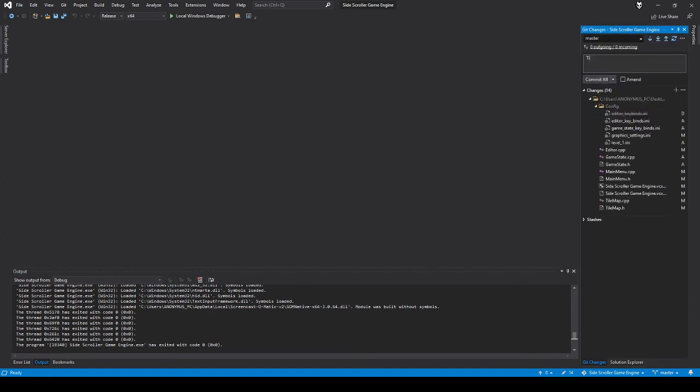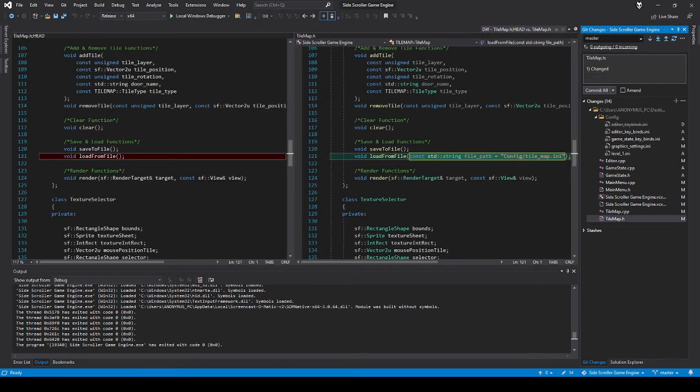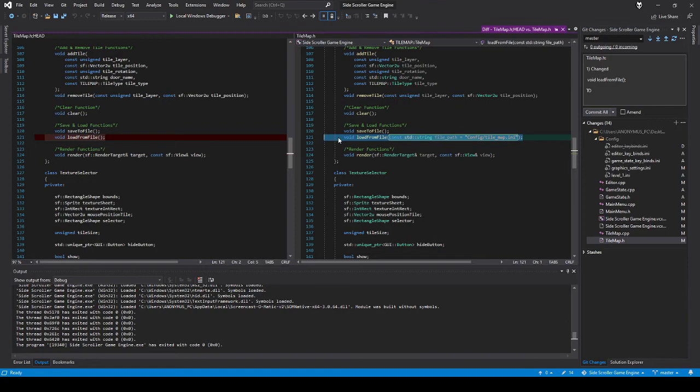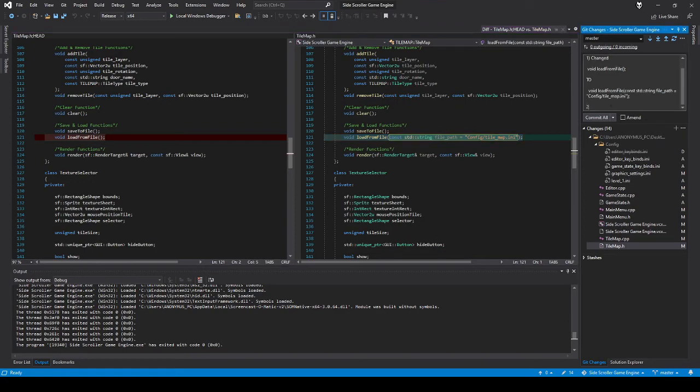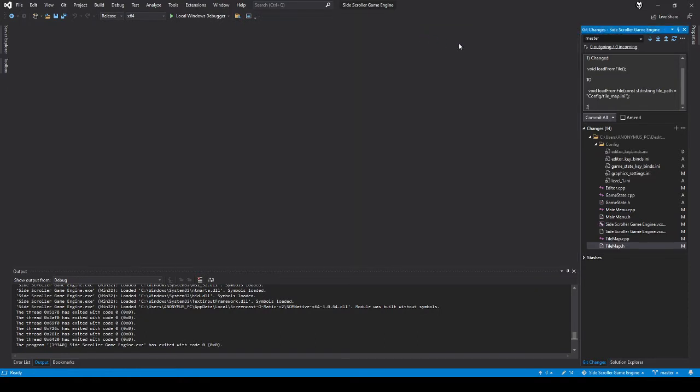Okay, so tile map.h. We changed this to this, and then that's it, I'm pretty sure. That was in the tile map part.